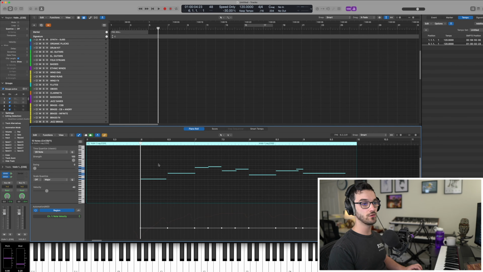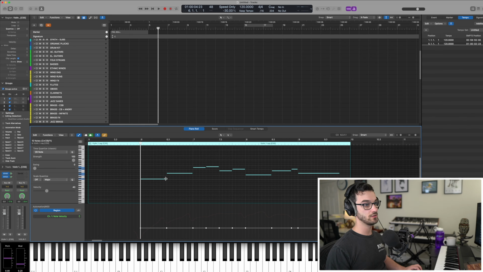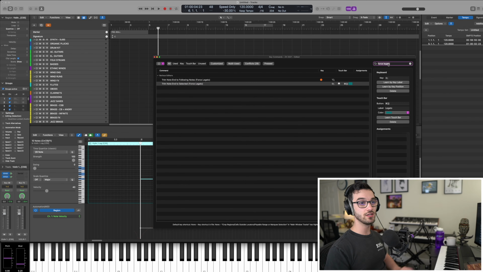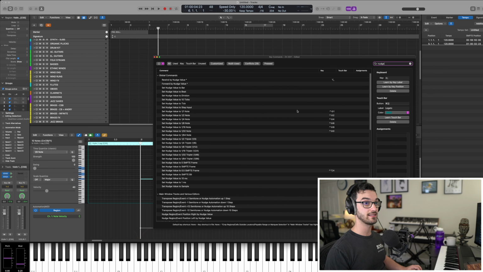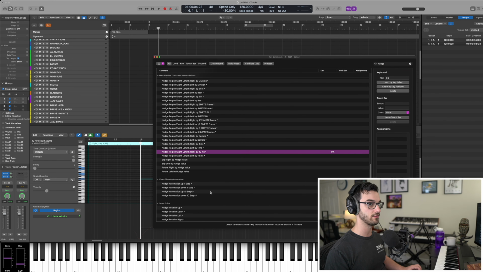Now that one is useful because it will basically force that legato, meaning it'll bring all the notes right up against each other. Now that's not the end of this process because the notes need to be overlapped in order for them to trigger legato. So normally what people might do is click and drag to create that overlap, and that's fine. But there's a shortcut to nudge the region lengths over, and I personally recommend that method because I'm all about the keystrokes instead of the dragging.